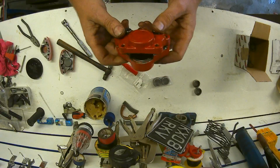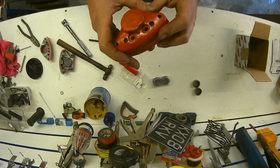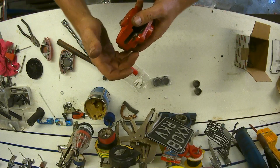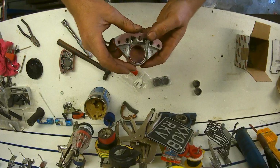I won't bore you with me building the other one, because who wants to watch something done twice? So basically, take your time, don't overforce it, and it's something that's totally doable.